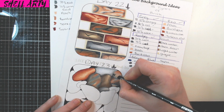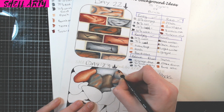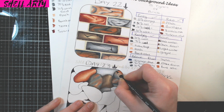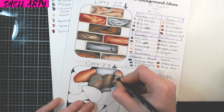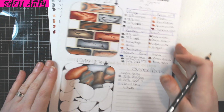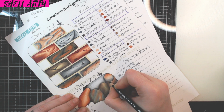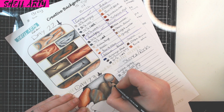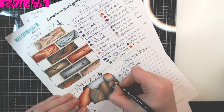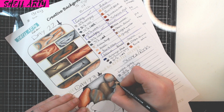So this one will have this stone on here. And this is the type of stone that I've thought of in my head. So I'm not saying that this is what you have to create, but this is what I've done. But when you just put in your colours, just get enough colours that blend together well.